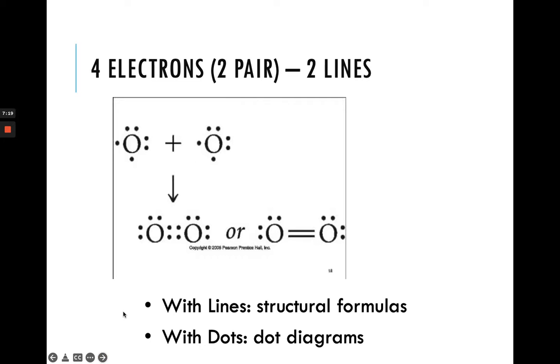Okay, let me show you another one. Again, we're just looking at these. I wouldn't necessarily be writing them down. We'll do some examples. But here is 2 oxygens. Oxygen, as you know, is diatomic. And how do they bond to make an O2 molecule? So in the case of oxygen, they actually share 2 pairs. So here are the unbonded oxygen atoms, very unhappy, only having 6 valence electrons.